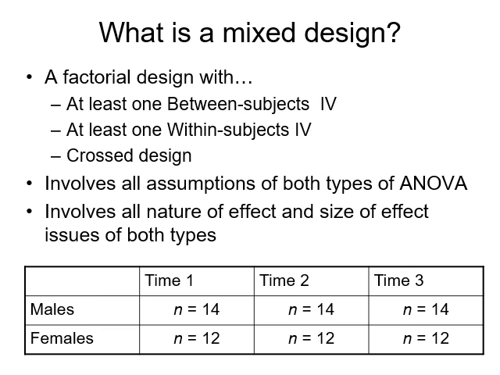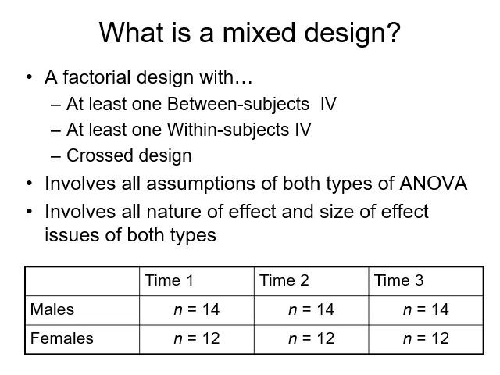Now again, as a reminder, we're going to be focusing on very simple 2x2 or 2x3 designs for examples, but we can get as complex as you want, honestly. So you could potentially have a mixed design with 5 independent variables, and if only one of them is between subjects or only one of them is within subjects, it is a mixed design.